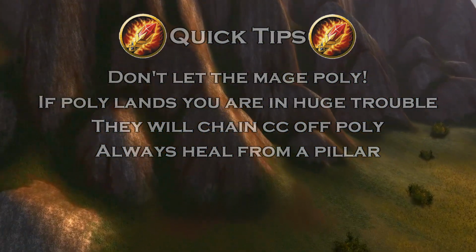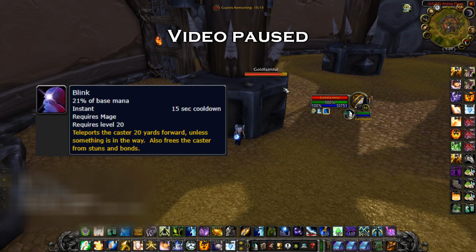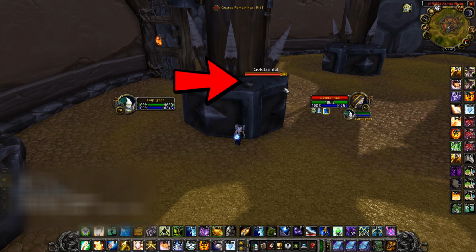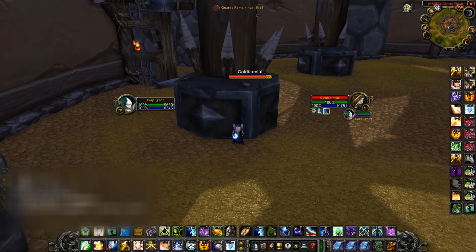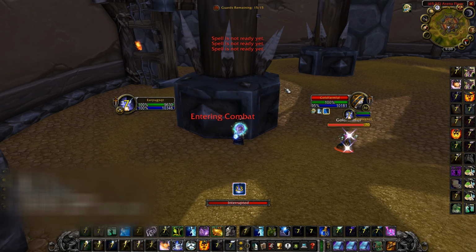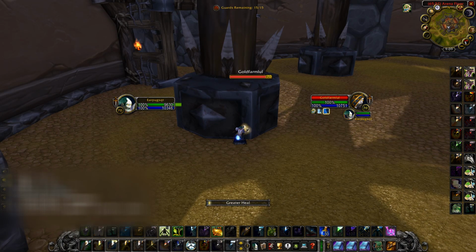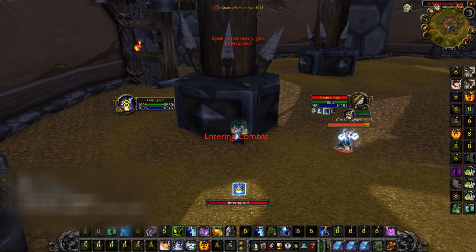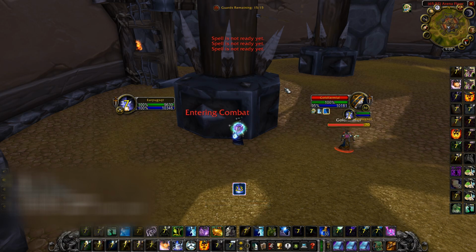Lastly, if you are a caster, be aware that the mage can blink and Counterspell you at the same time. What this means is that the mage can be on the other side of a pillar, and before you even see him blink, you will already be CS'd. This happens because Counterspell isn't on a global cooldown, allowing him to CS you and blink in the same exact millisecond, so make sure you are tracking the mage's Counterspell and do not think you are safe from it just because you are behind a pillar.